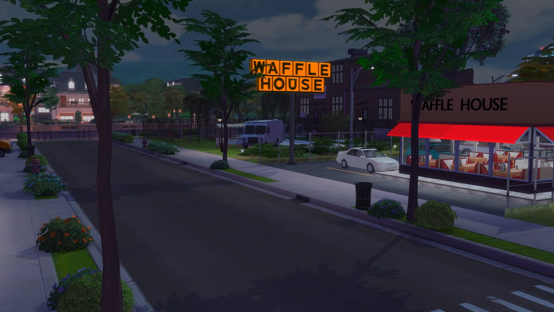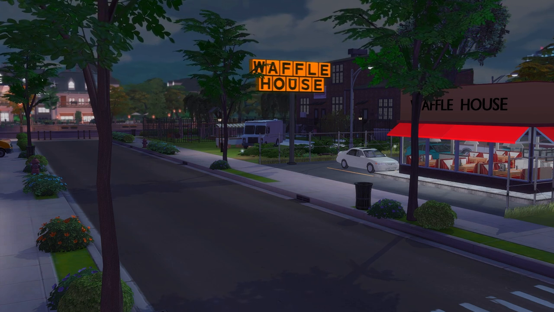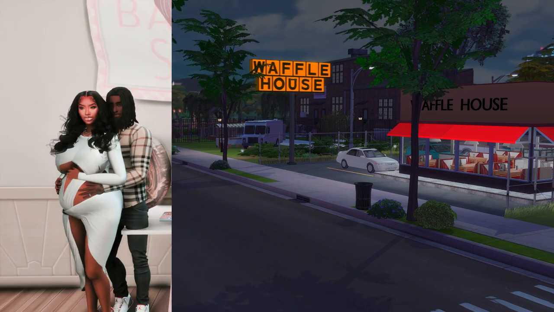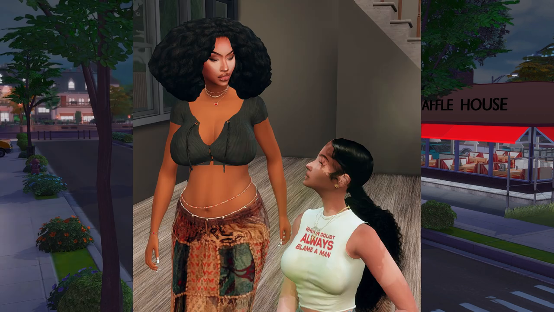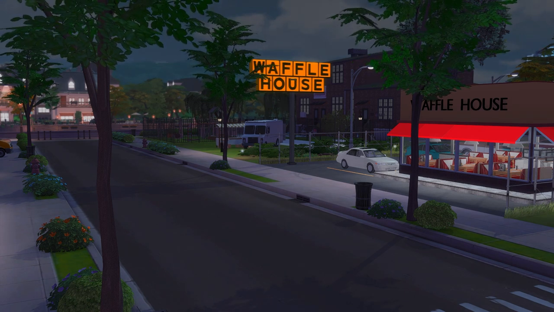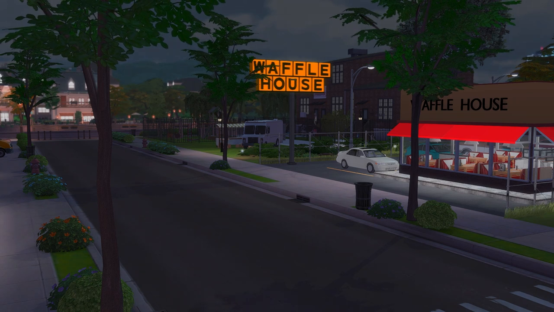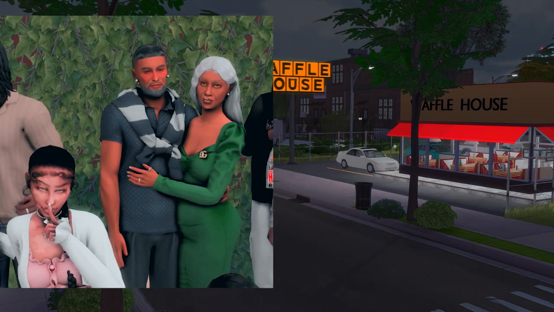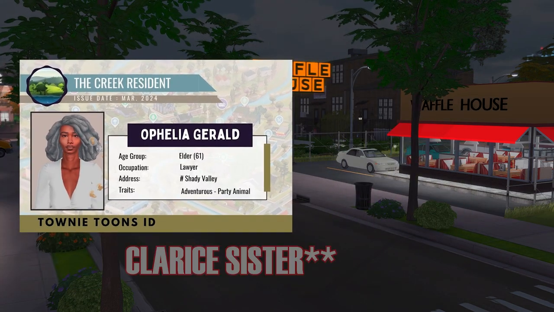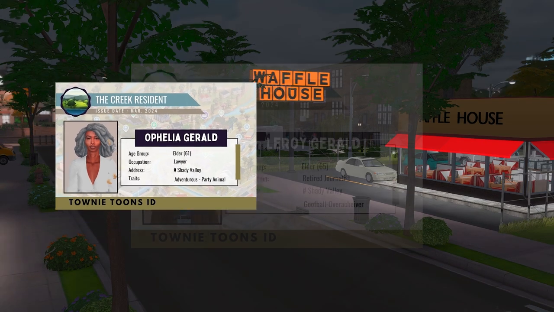Now, the family that lives here is the Gerald family, and they are distant relatives of the Love family. So if you don't remember the Love family, there is Patience and Percy, which are the parents. This is Patience's family. So how do I explain it? So Patience's mother, Clarice, is directly related to Ophelia Gerard. So Ophelia is actually Patience's sister, and Ophelia Gerard is a Gerard because she's married to Leroy.